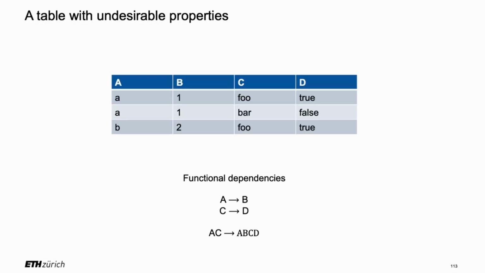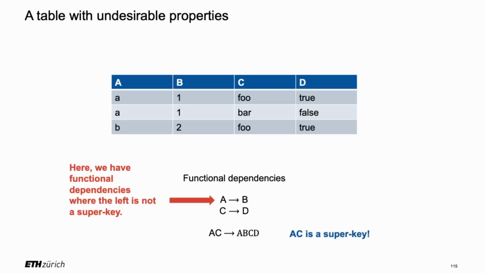For the purpose of defining the Boyce-Codd normal form, I'm going to stop at the fact that AC is a super key, right? Who agrees AC is a super key? All right, so AC is a super key. I love that. I love seeing functional dependencies that determine everything. I love seeing functional dependencies when what is on the left is a super key, right? And that's the Boyce-Codd thinking. We love it when the left-hand sides are super keys.